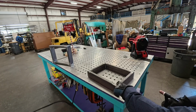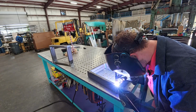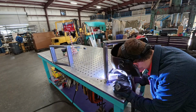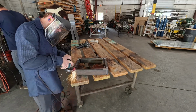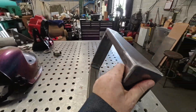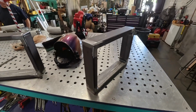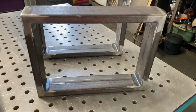Now, I weld this with a little thicker wire, 3/32, on my little bevels. No pulse on this one. I got my inside to do, and I use 1/16 wire for that. Pretty simple, not much to it. We got it nice and ground. Inside's ground, outside, flats, not too shabby. Good enough for that. Nice smooth corners, nice and beveled, so we're strong, so we should be pretty good.